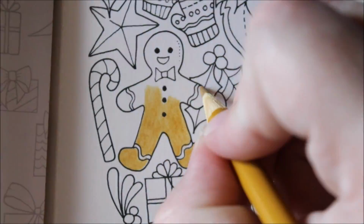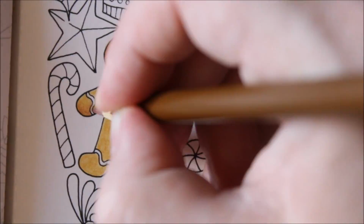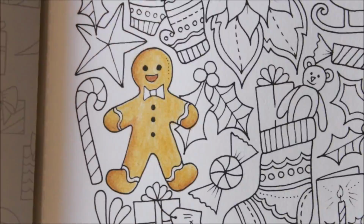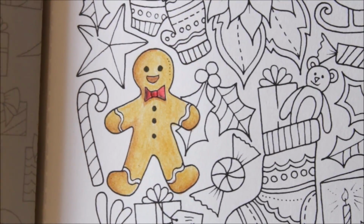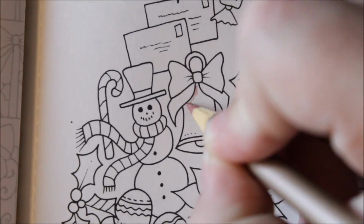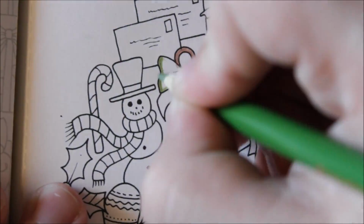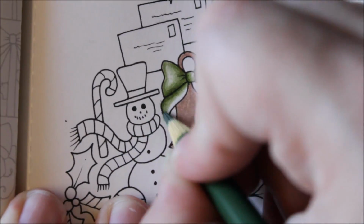There's never really been a time in my life that I haven't colored. I've always used Crayola to color in my coloring books, so I have a pretty large collection, but I've given those to my kids. So I went out and purchased this new set because I thought it was a great place to start. It had tons of colors, metallic colors, colors that I haven't even really heard of before, and I just thought it would be easy for you guys to go out and find.